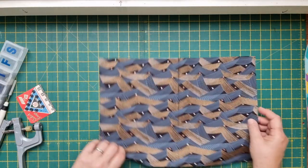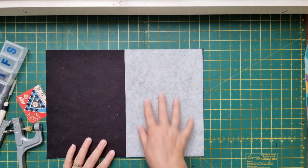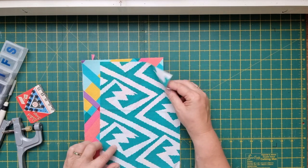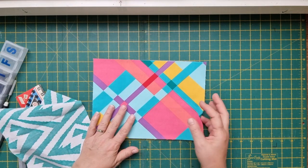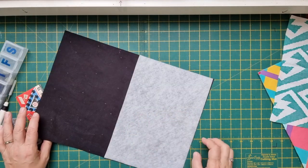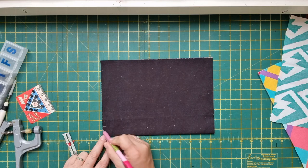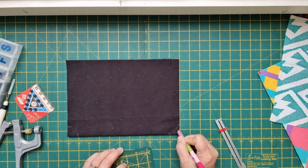If you're using the 15 and a half inch piece of fabric, fold it in half, get your batting, and place that on one side. Press it onto your main piece of fabric so you'll have your batting or stabilizer on one side and the other half of the fabric won't have anything. Go ahead and fuse your batting onto your fabric whether you're using two separate pieces or the one piece. Once you've fused your batting on, fold the fabric in half where you have your fold at this end, grab your sewing gauge, and measure one inch from the side and one inch from the folded edge. Mark these edges, then do the same for the other side.